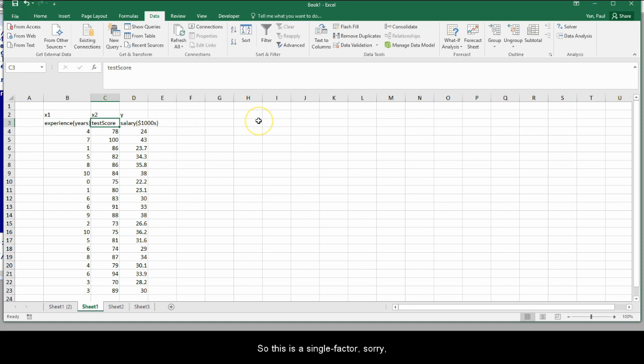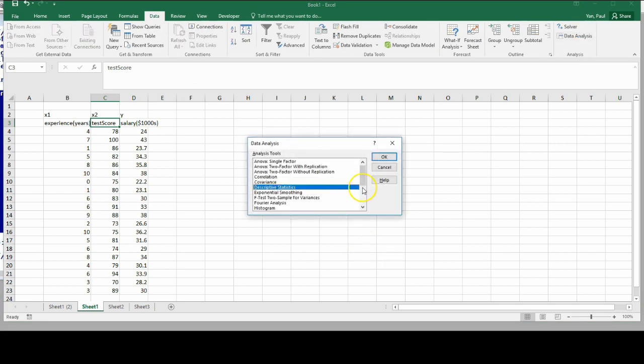So this is a two-factor linear model. x1 is experience, test score is x2. To run a two-factor linear model is the same thing as running a single-factor linear model. So we click Data, Data Analysis, then we choose Regression.